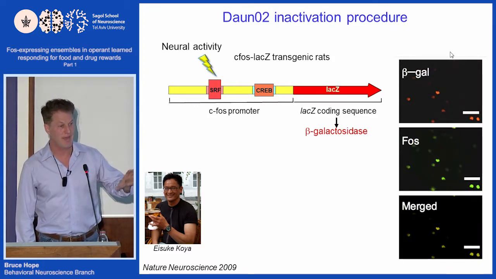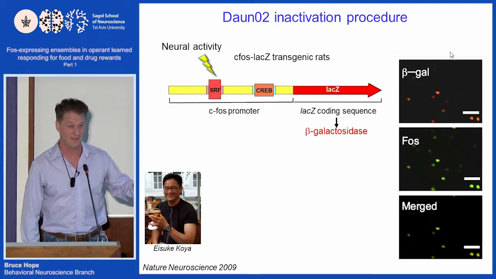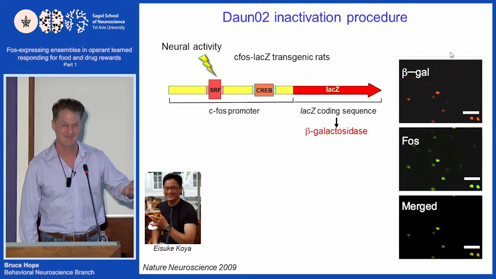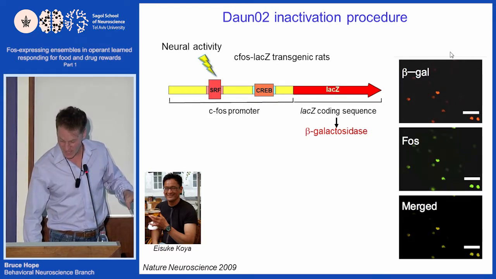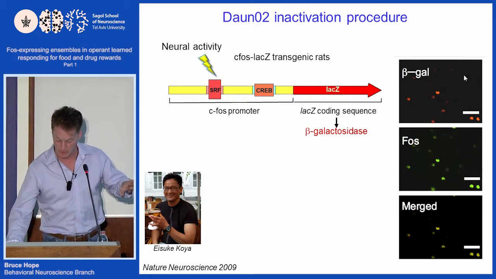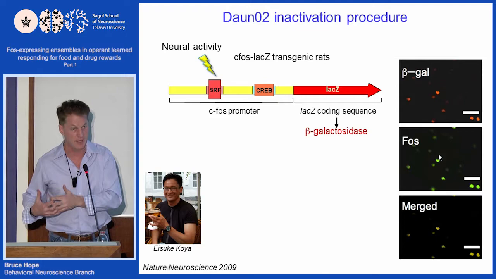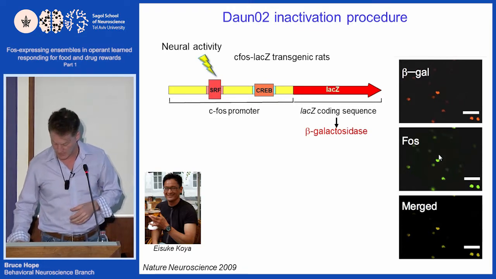And stop me if, A, I'm not explaining something well enough, or on the other hand, if I'm explaining it too much. I'm just aiming for a certain place. Basically, this beta-galactosidase is found in the same set of neurons as the Fos neurons. Basically, wherever there is activation of a neuron to get Fos, there's beta-galactosidase.